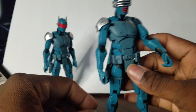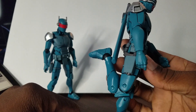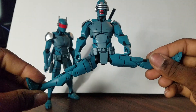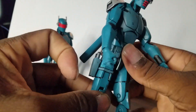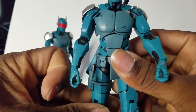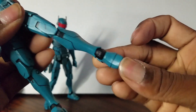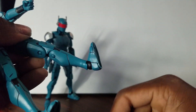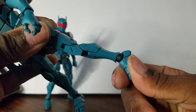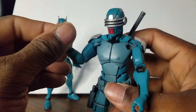As far as his articulation, he does have double-jointed knees that can go back about that far. He can kick out and he can do the splits — so he can kick very far out. He does have a hip-thigh hinge right in here, so you can twist it back and forth. As far as his ankles, they can go down that much, go up that much, and there is a little bit of ankle rocker just in case you want to get him in those funky poses. What NECA has done with this particular character is pretty impressive.